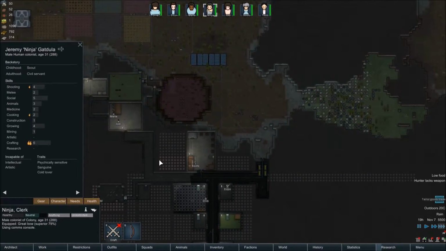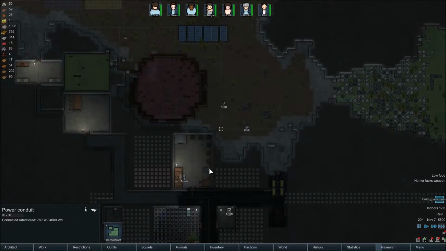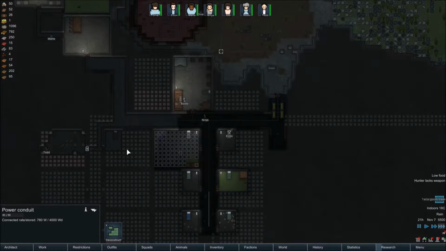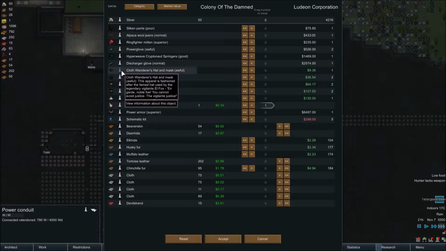Well, how far away were you, Ninja? You were a long way away, you were. So this bedroom's mostly carved out now by Todd, doing a good job. Right, so what have you got? We can actually sell you that, and we can sell you... Do we want to sell... Yeah, we'll sell you that. We'll keep all of our furs and bits and bobs for now, because it looks like we might be able to build our own sort of clothing now, which might be good.